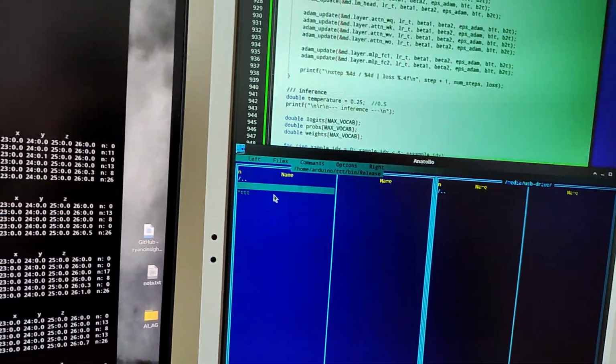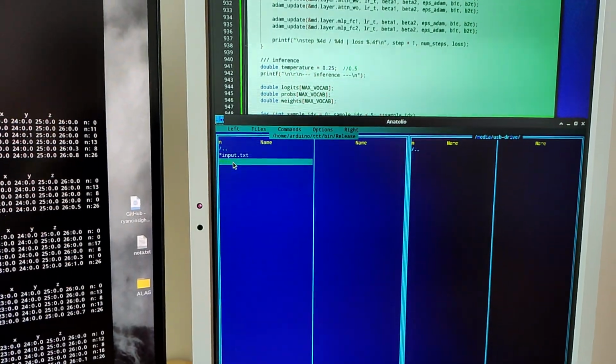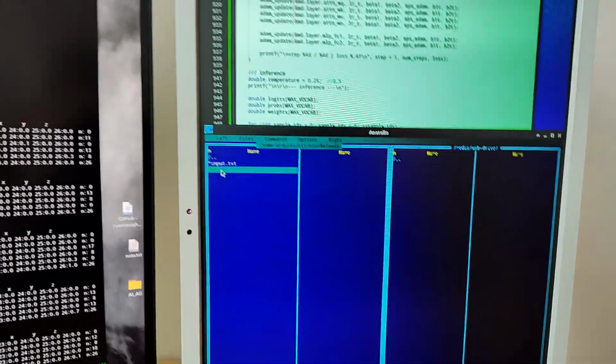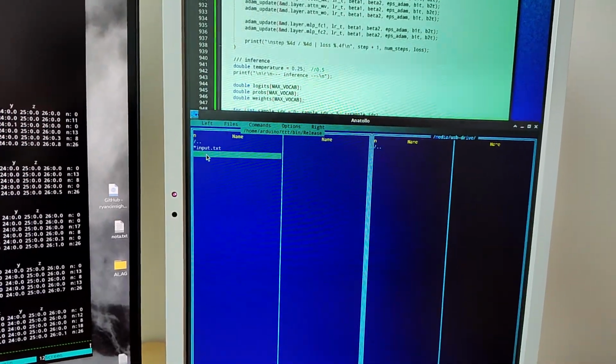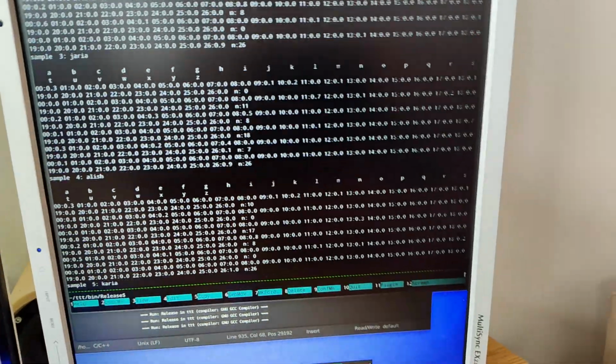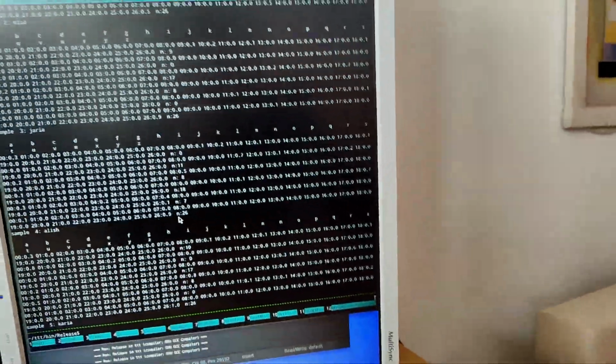Here we have again our text file and program with the same size, so we can launch it. Okay, it gave us the same results as here, and very fast, I think.